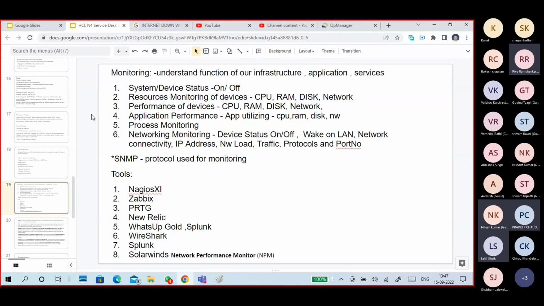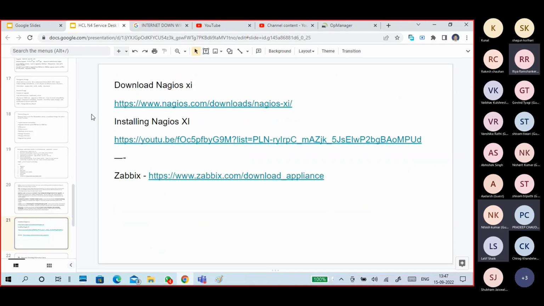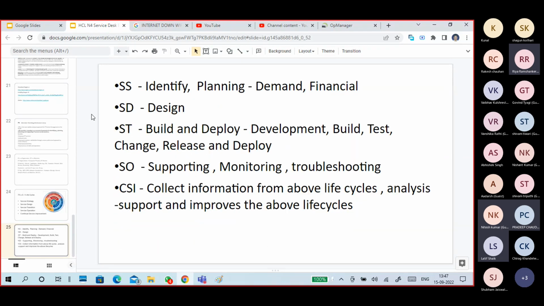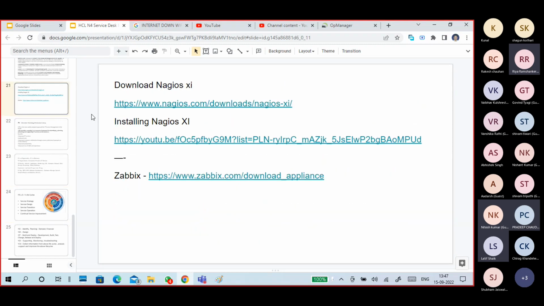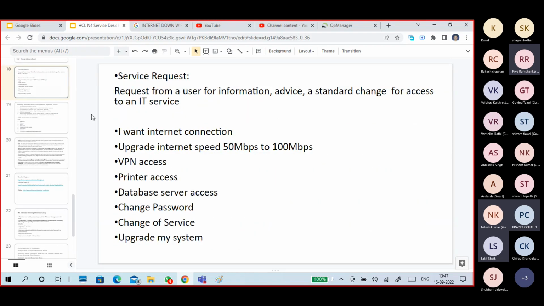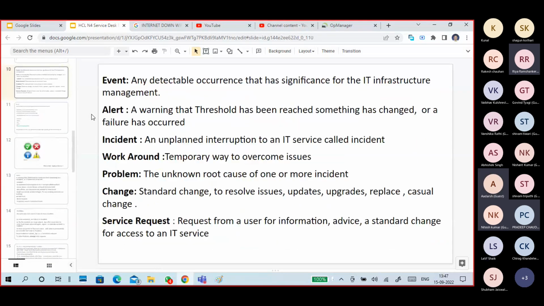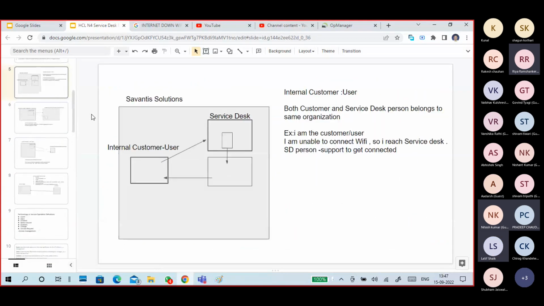And from here I have given something about monitoring and monitoring tools, and some monitoring tools links also, and this is about ITIL. So tomorrow we'll discuss monitoring and ITIL and these softwares also.